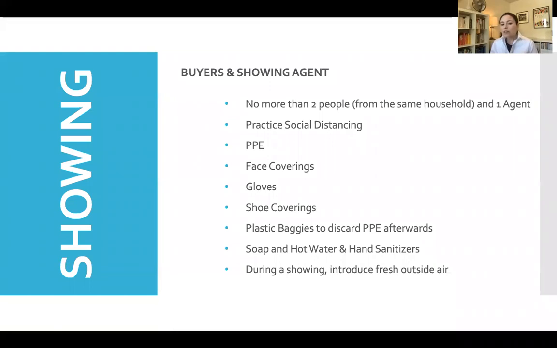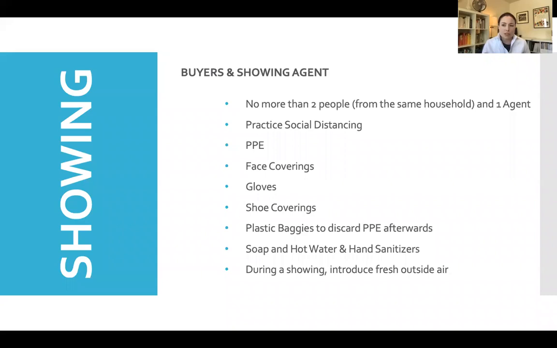When you're inside the property, practice social distancing, wear PPE, including face coverings and gloves, shoe coverings. I know the title companies, at least I've heard, they've been very generous lately, so feel free to give them a call on that front. And then also remember to bring some sort of plastic bags or something to discard the PPE afterwards.